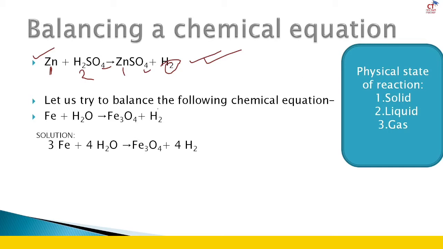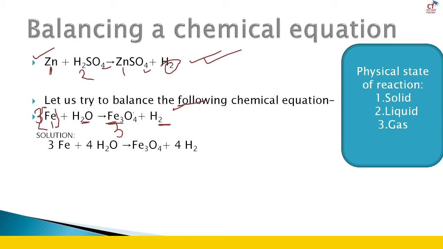Now, let's learn how to balance a chemical equation. In this case, on the reactant side Fe is 1, whereas in the product we see that Fe is 3. Similarly, hydrogen here is 2 and in the product is also 2. However, in this case the oxygen here is 1 and the oxygen here is 4. Thus, this is an unbalanced equation and we need to balance it. How do we balance it? For balancing, first we keep it in a box. That is, changes can only be made outside of the box and not inside. In the product we have Fe as 3 and here Fe is 1. So what will we do? We'll multiply it with 3. Thus, Fe here is balanced.